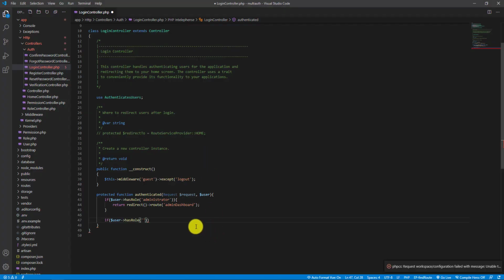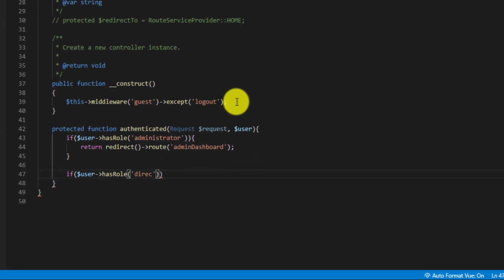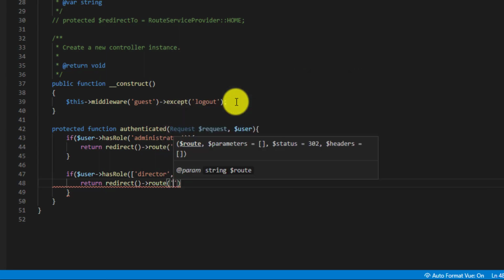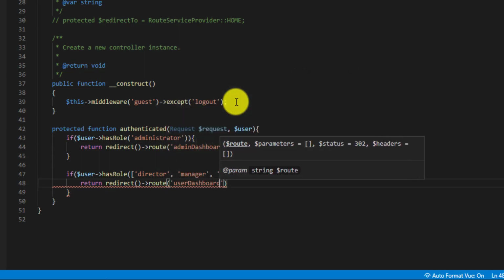So let's also give it another brackets, director and comma manager and comma employee. So for these users we want to return redirect arrow route, and the route should be user dashboard.